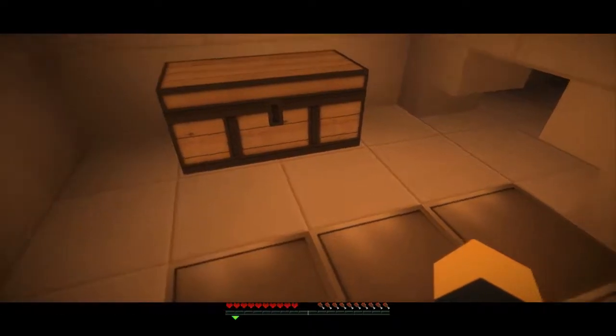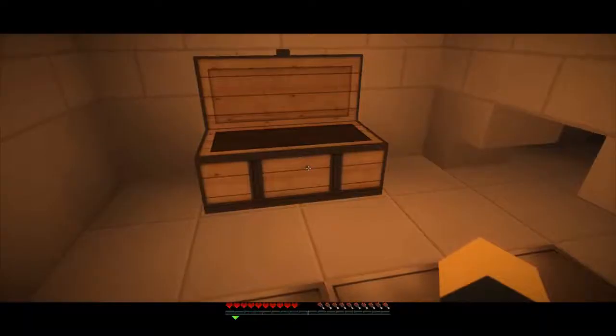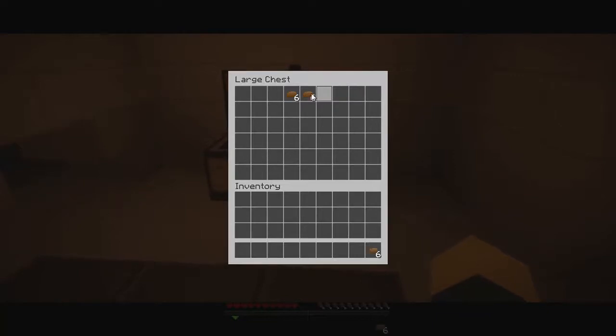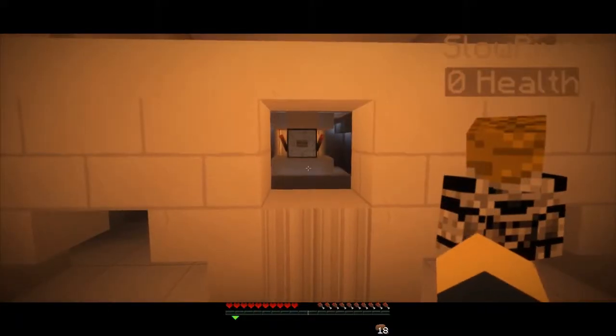Button to open the iron door under your feet. Holy crap, that's a lot of potatoes. How many potatoes were in there? I took six of them. The devil's amount. Okay, so you have 18. Okay, so there's one bow. Just take all those arrows.